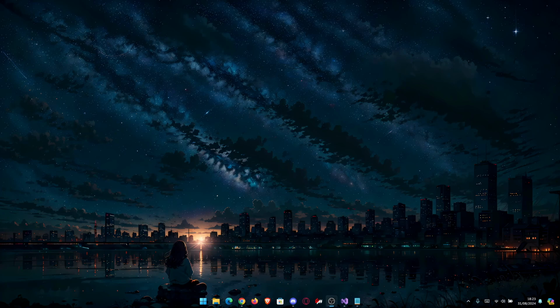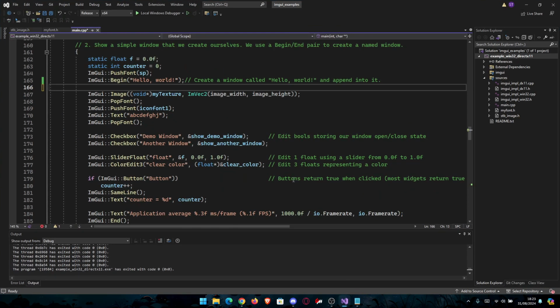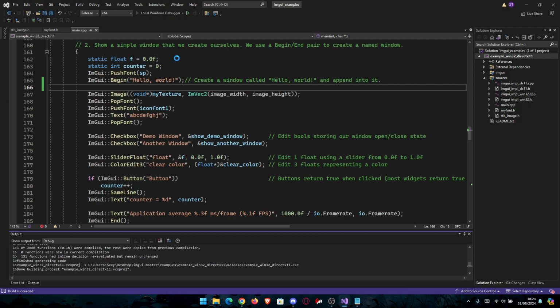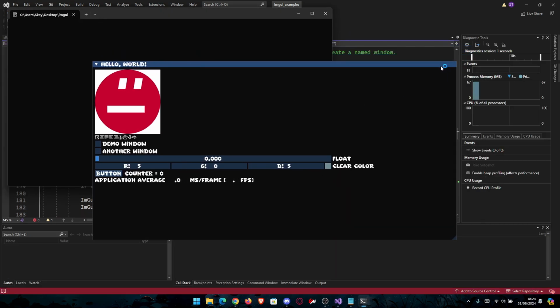So anyways, let's get started with this right away. The approach is pretty easy. We're gonna make two texts, one X and one minus, representing the buttons, and then if we click that text, we're gonna do the operation. So first things first, if we run the local debugger, we need to see that we want the X and minus text to be somewhere around here, so it can be a proper close and minimize button.